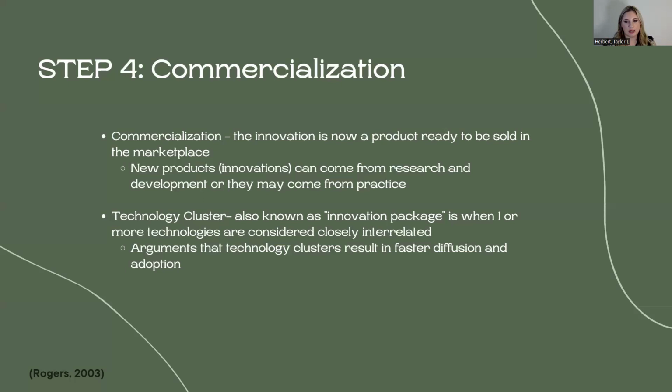And so we'll talk about tracer studies in just a second, but it's interesting that technology clusters can be more effective because there are multiple innovations and multiple technologies getting out there at one time, and people are just more receptive to that. Technology clusters are also known as innovation packages because, like I said, they come in groups.